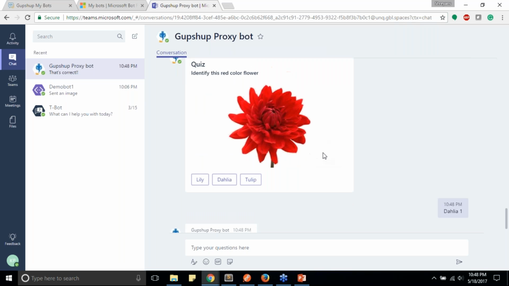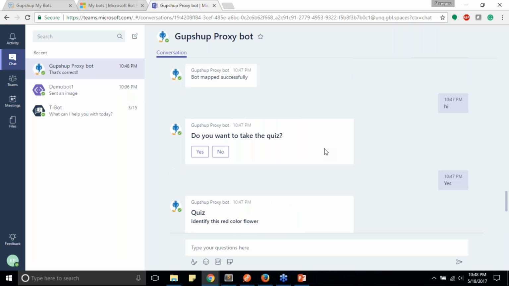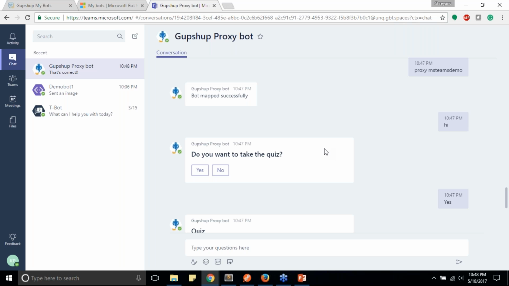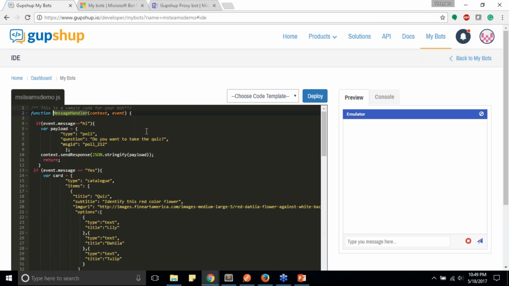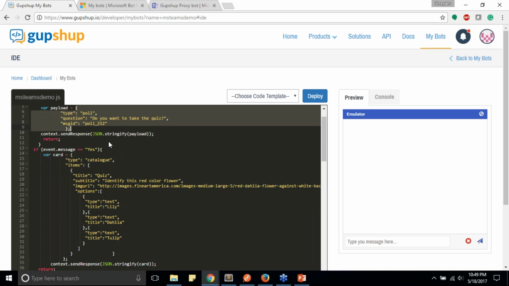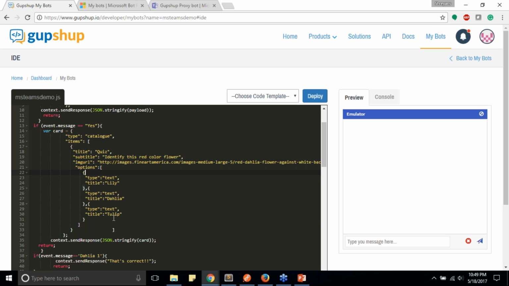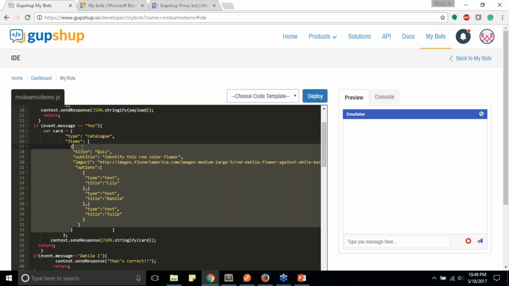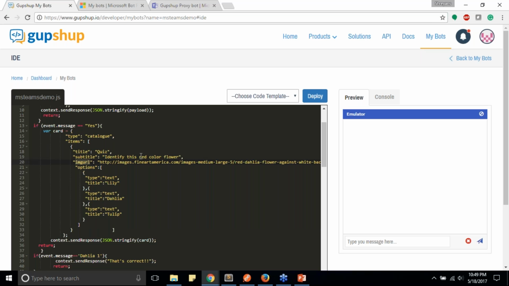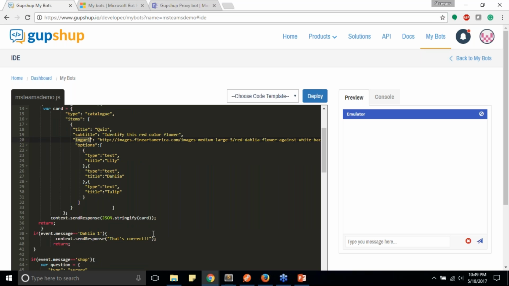Now let's look at how much code we wrote to achieve this flow. This is the IDE where you have different handlers, and the message handler is the one which receives the user message. When the user said hi, we sent something called a poll, where it asks the question, and our platform automatically displays those two buttons if you use a poll. If the user's answer was yes, we created the card using this, where you have only one element and multiple buttons. You have the title, the subtitle, and the URL. Once that is answered, the response is sent back.